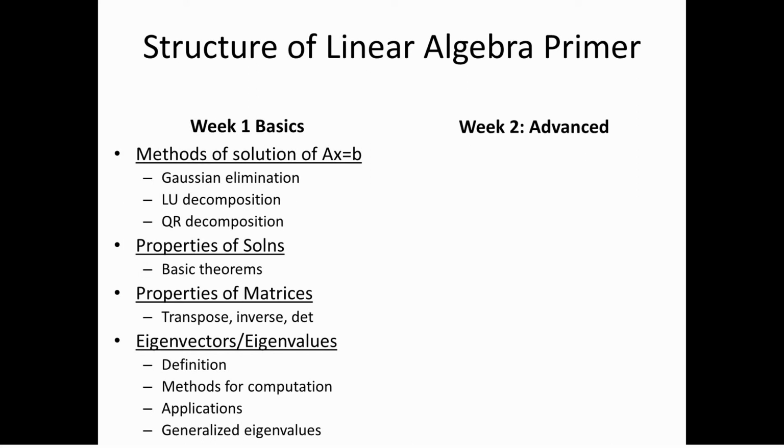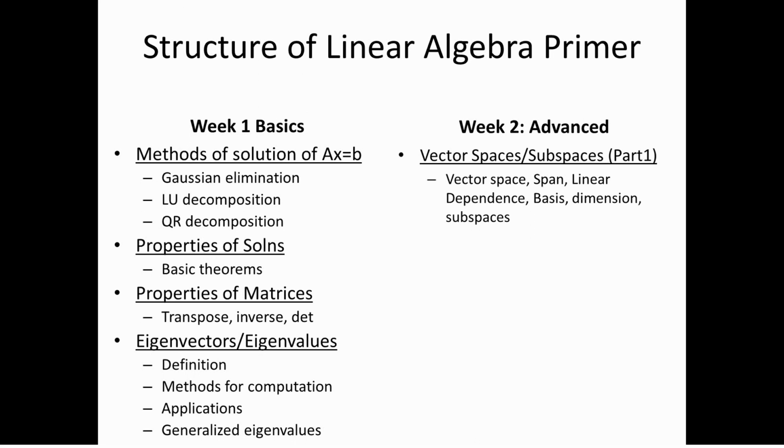Next week we're going to go on and talk about more advanced topics, and the first thing we're going to do is we're going to look at linear algebra from an abstract point of view. So we're going to consider matrices and vectors as being operators and objects that are in what we call vector space. And so these are terms that I'm sure you've heard, but we want to understand what they mean very well, and we're also going to prove some very basic theorems that we're going to use a lot.